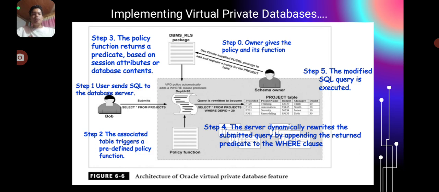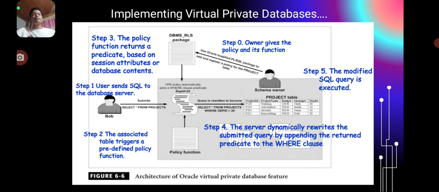So next is implementing virtual private databases. Your first step is that the owner gives the policy and its function. The next step is the user sends SQL to the database server. Next, the associated table triggers a predefined policy function.